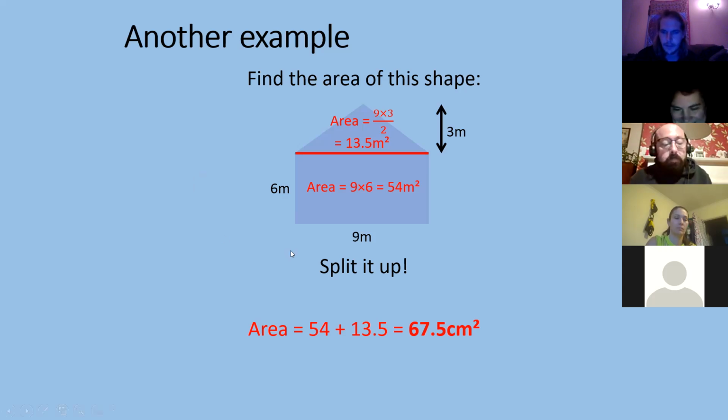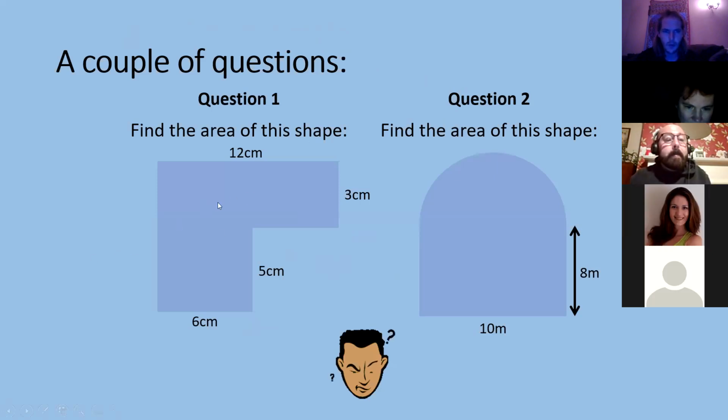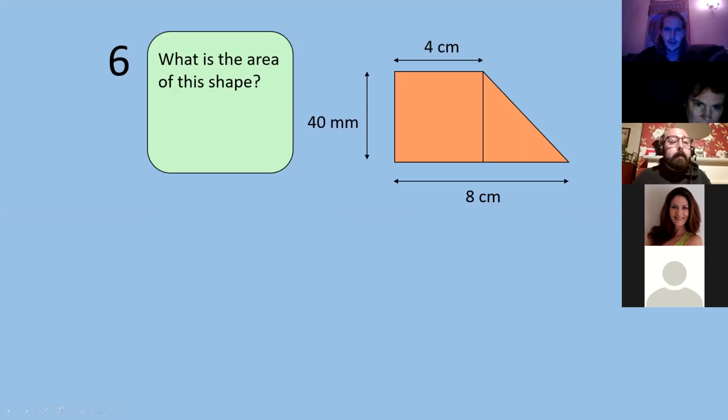So that's that one there then. That is compound shapes. I don't think we're going to look at these because I think there's another little quiz which is a bit quicker to do. But if you want to come back and look at these in your own time, absolutely brilliant. There's a two-rectangle shape, and we've got one with a semicircle there. So we'll look at one or two of these, and then we'll get moving on to volume and surface area, because I think that is a bit more important. So we'll look at this one, and then one more.